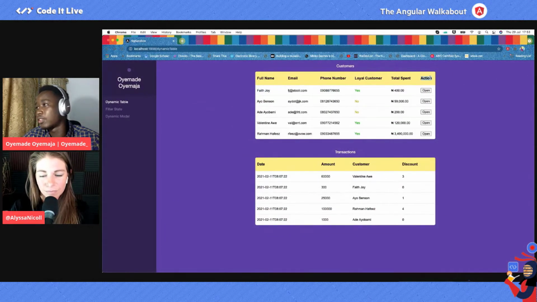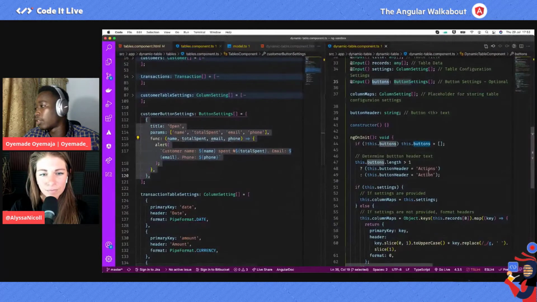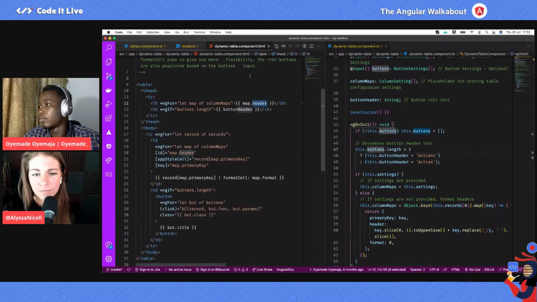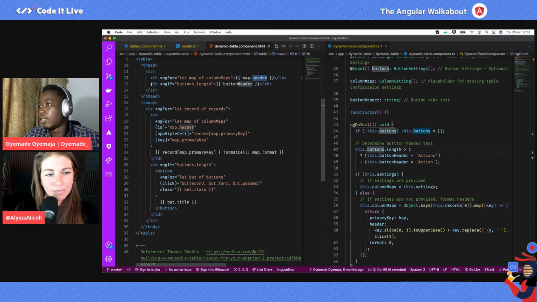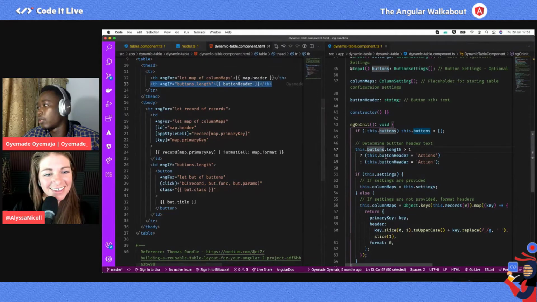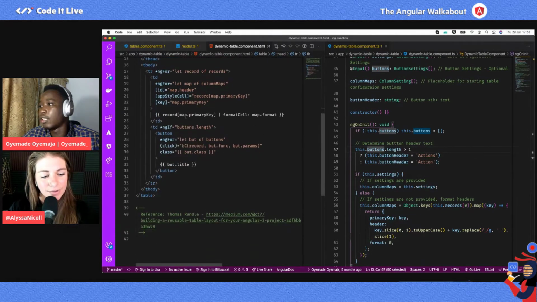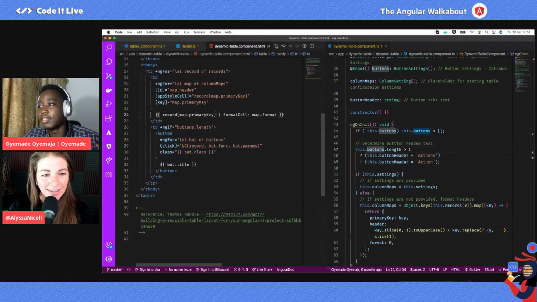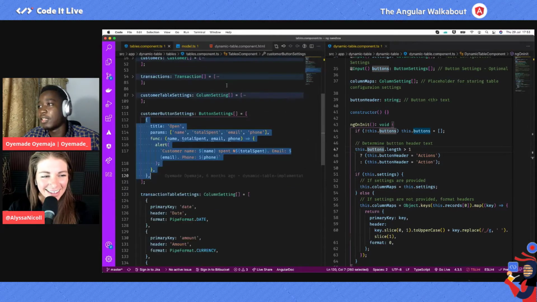But if you have just one button, action is enough. We then take the button you passed in, and this is where we set the text that we created for the actions. Then we take the buttons you have and loop through them, and based on that, we dynamically create HTML buttons on your table. So that's how that works.